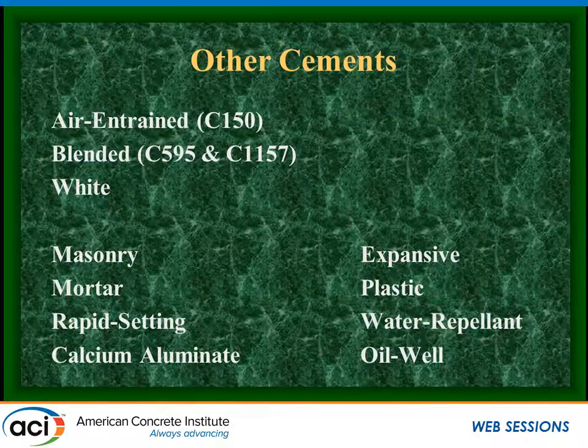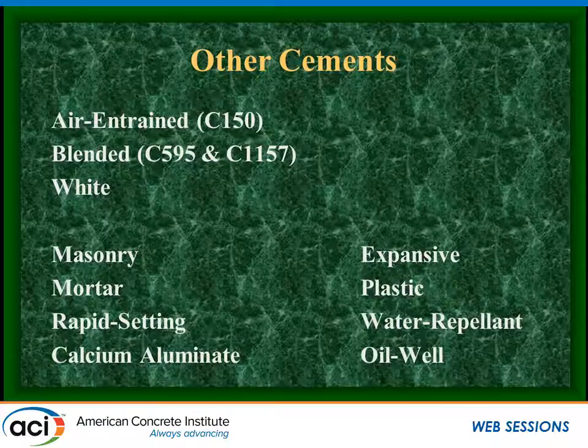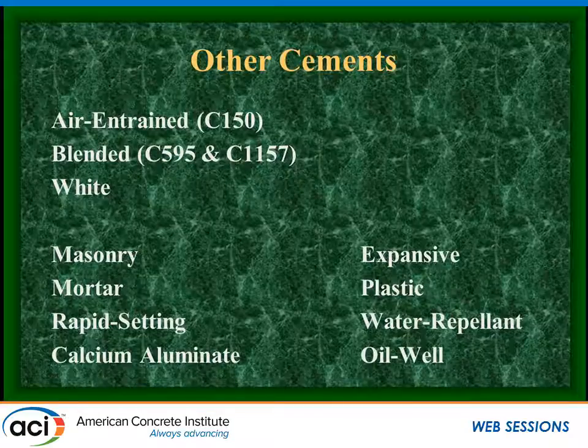The other cements we deal with are, as I said, the air entrained materials and the blended cements. While they're very close to where we are with the Portland, I'm going to reserve the discussion of the blended cements to the end. It's going to make a little more sense in the process. White cement is another common construction cement. It's a little different. There's less iron, more aluminum in it, but it's not under C150. And then there's some other special materials that we cover in the document. They're used in different applications and have more differences to the Portland.